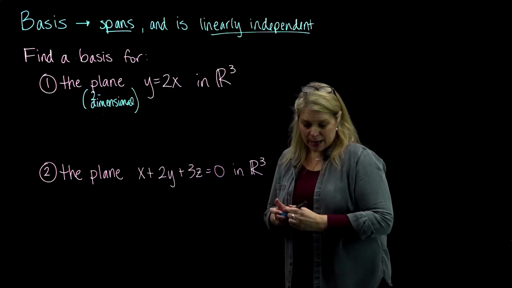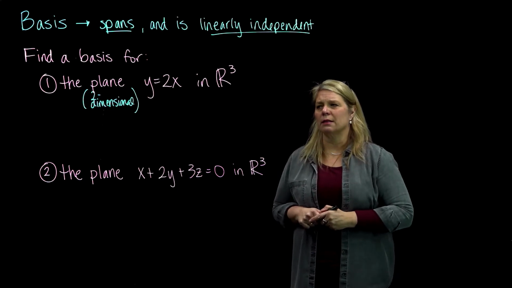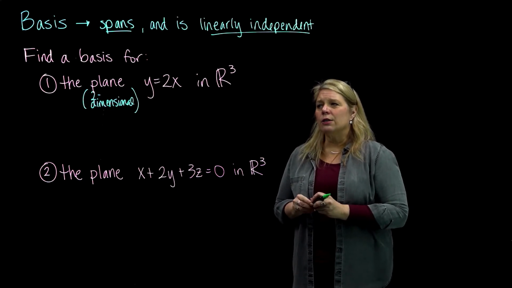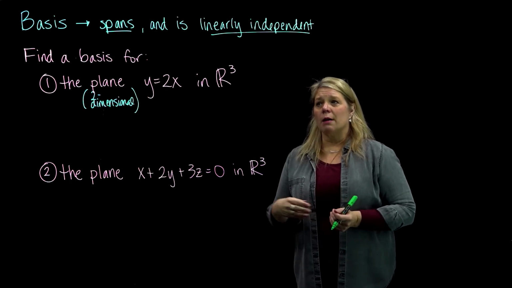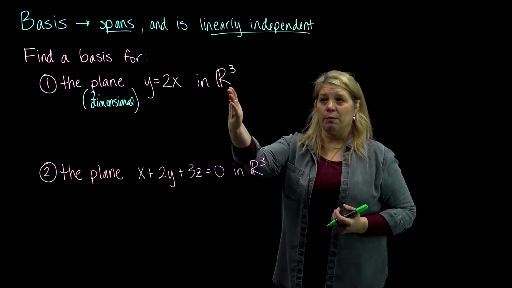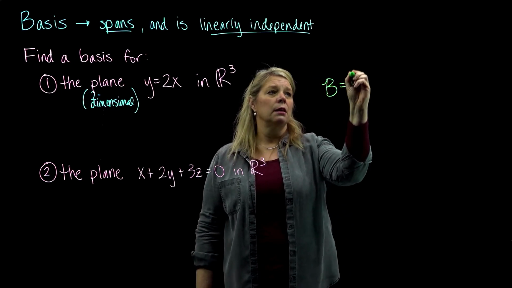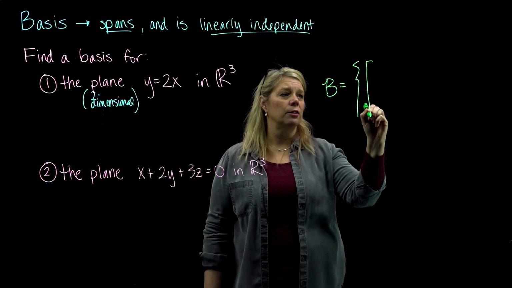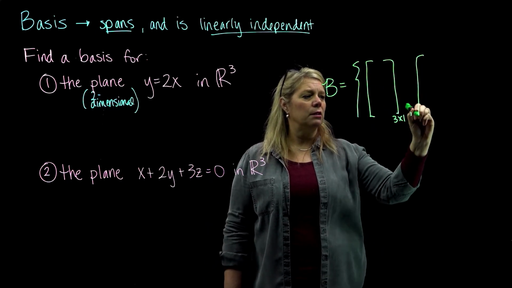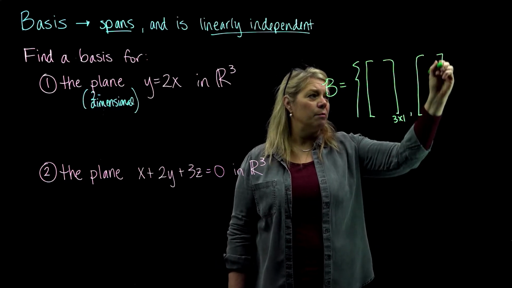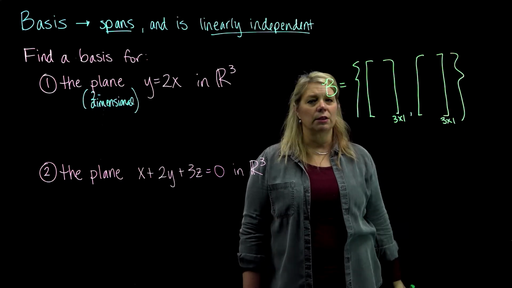All right, so for my basis for this first vector space, I'm going to draw some little pictures here to think about this a little bit. I need to have a set of two objects. They need to be objects that are in the overlying vector space, so they're going to be vectors in R3. So my basis is going to be two vectors in R3. So I'm going to write those as 3x1 matrices. And you obviously don't have to write 3x1 here. I'm just writing that as a little reminder to myself of what I'm expecting to write down here.